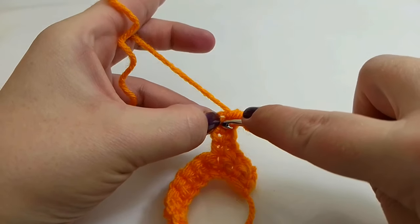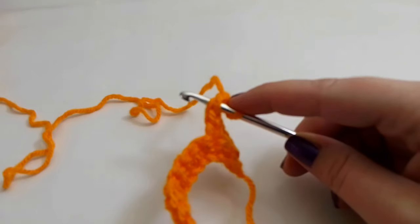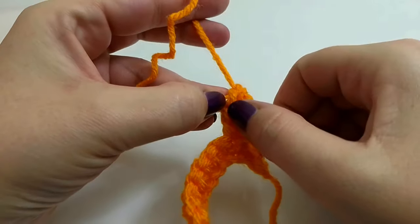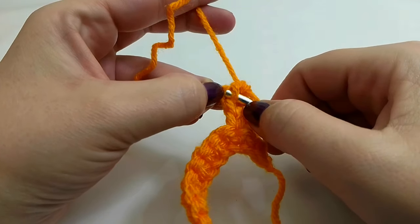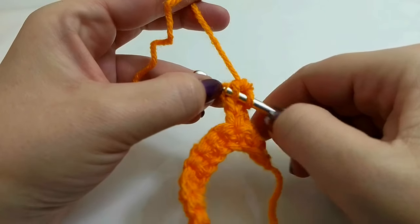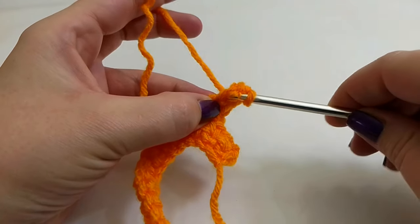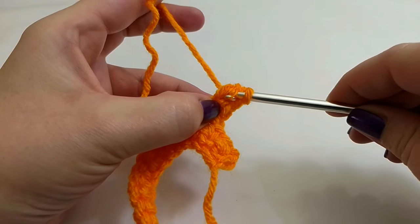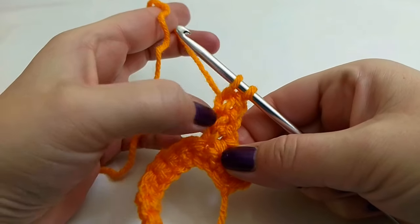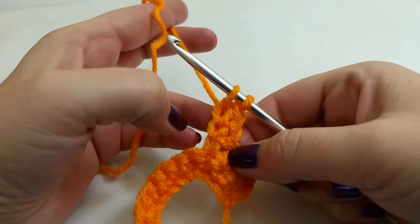So now I'm going to go back into that chain I was pinching. And if you spread it, you'll see it has those two bars like a chain. We're just going to repeat this. You just see we have one, two, and three. But we're working on our fourth one now.